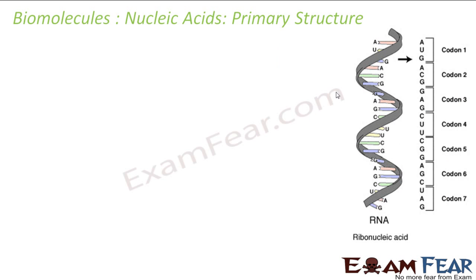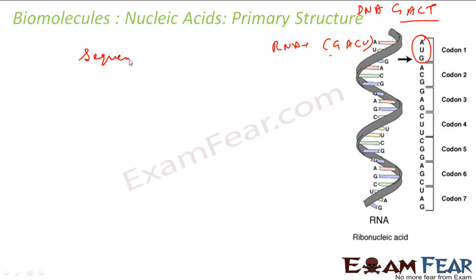So we talk about the primary structure. Primary structure is nothing but the sequence of letters that indicates the nucleotides. Example AUG, GAC, and three of these will form one codon. Three bases will form one codon. So primary structure is nothing but the sequence of letters that indicates the order of nucleotides. In DNA, we use GACT. For RNA, we use the sequence of GACU because T is not used, uracil is used. So primary structure is nothing but the sequence of nucleotides.